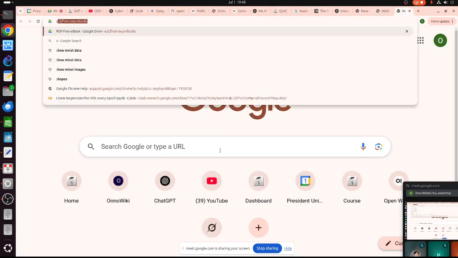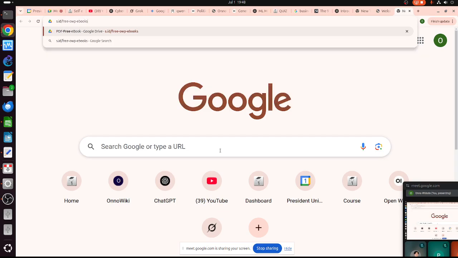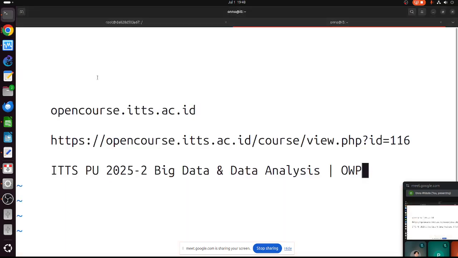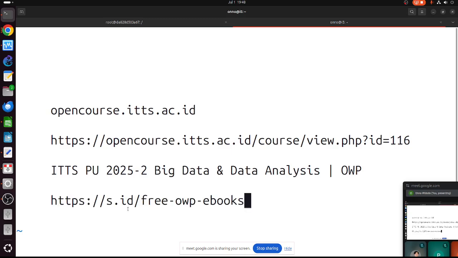click, or you can view my drive. The drive name is s.id/free-OWP-ebooks. I will copy paste this URL to this one. Paste here. Okay.